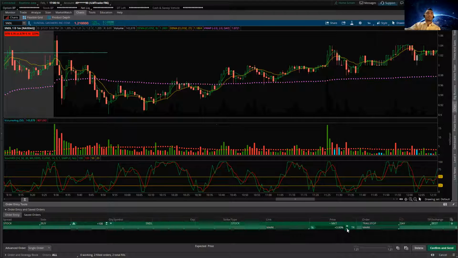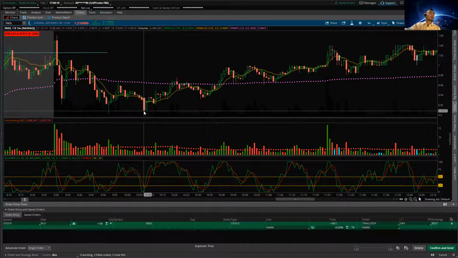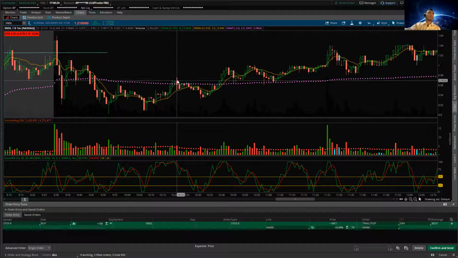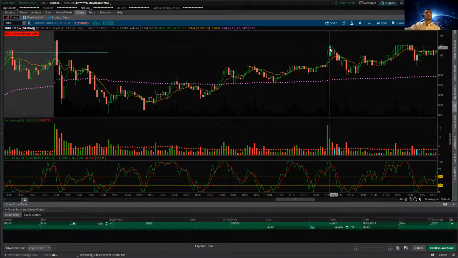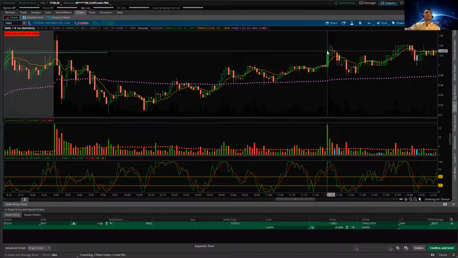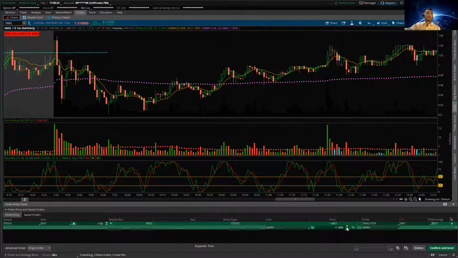So let's say you got it in at, trail stop at, let's say 90 cents, right? And you want to ride it up to $1, to let's say this level, right? And you want to do your stop loss at $1. What you should do here is do a percent, right? Whatever percent move you want to do. If you want to catch 5%, 6%, 10%, it's up to you.